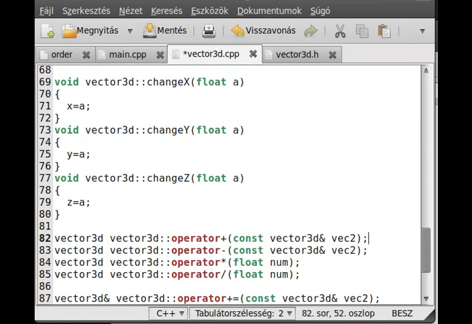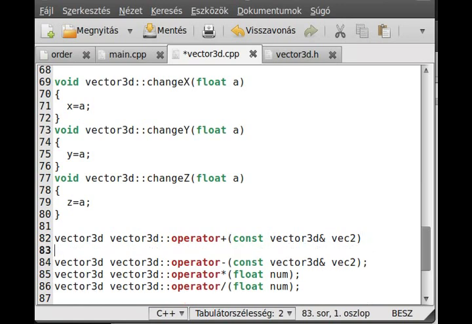Now finally some more interesting functions. So the addition in the case of vectors, we add the coordinates, so we add the x from one vector with the x of the other vector, we add the y from one vector to the y of the other vector, and the z from one vector to the z from the other vector. I hope I said that well. I don't think so. Never mind, let's make it.